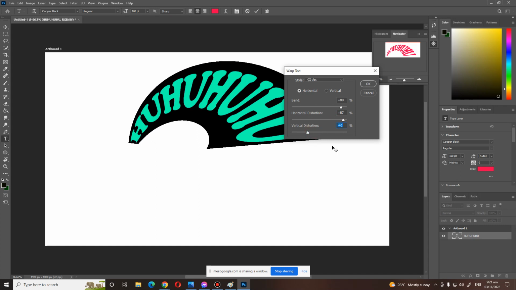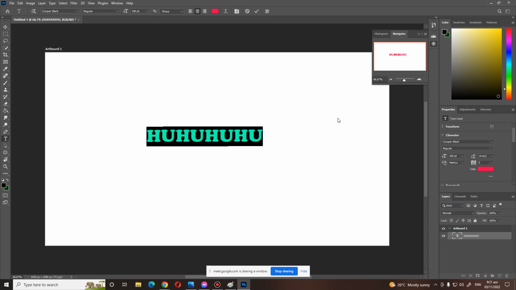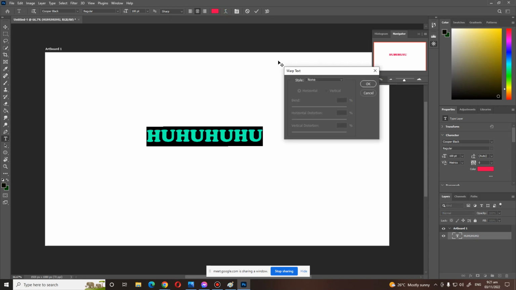So as you could see here, by just merely playing with our arc style for warping text, we are able to enhance this particular text na hindi siya regular alignment lang na horizontal, slanting, or vertical. Diba? So kung ayaw nyo ito, so just click cancel or okay kung gusto nyo. Yan. So, para bumalik siya or mag-revert siya sa dati. So, pag gusto nyo, okay. So, let's explore the other ones.